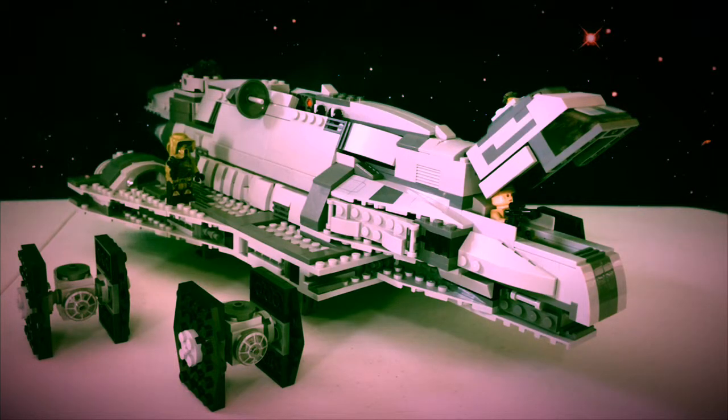But it's quite unique, I think. It looks a little different than any other Star Wars ship you build. I think it is anyway. It's just neat looking. It just has its own style and look. And it's a real fun one to build. And it's very very sturdy.